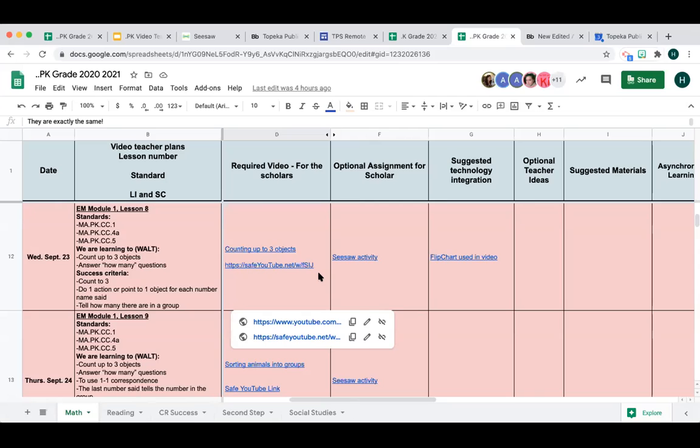So they're more than likely going to have the bears, and those little counter coins that are yellow and red. You know, they're going to have a lot of the same things that we have at school, because that's what they asked for them to have at home. So yeah, we were really happy when they said what they were going to order. We were like, yes, finally.